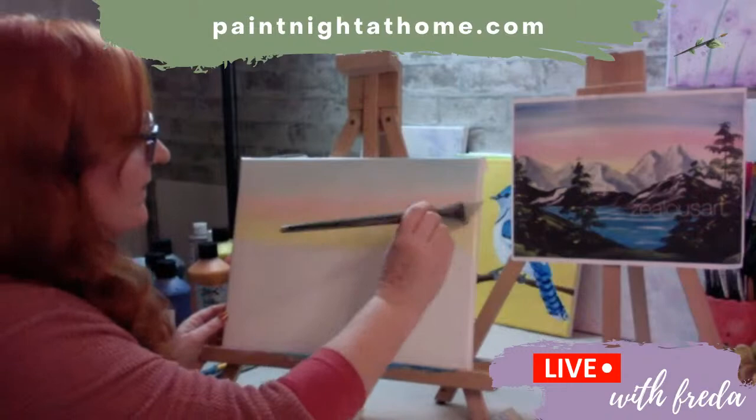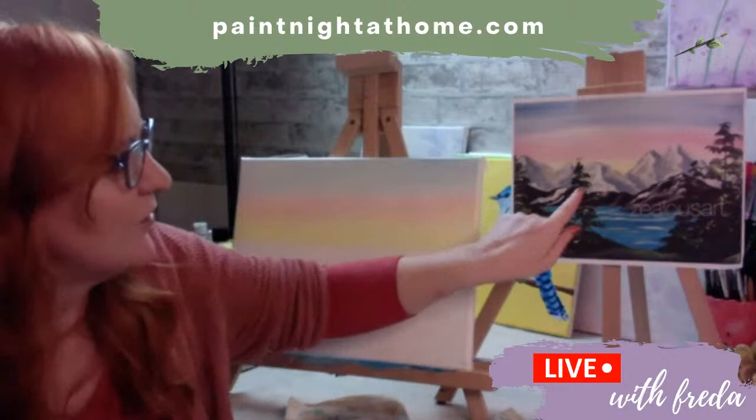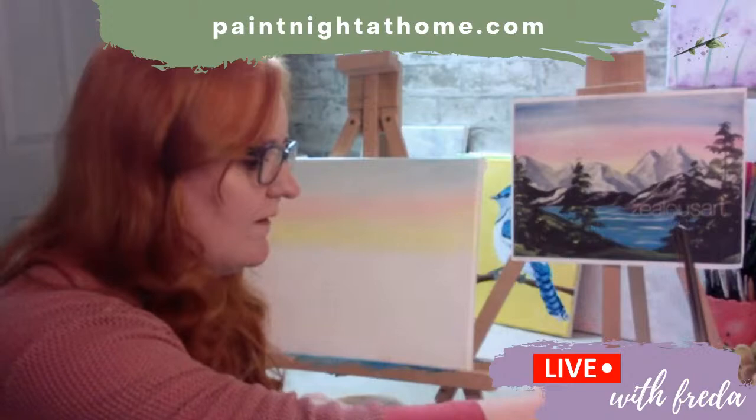And that is my sky. Remember to wrap it around the edges. We'll give you a little bit of time to do that before we move on. And you can see how little shows up of the yellow. See behind the mountain, there's a little bit of yellow there, a little bit there. Maybe behind the mountain, there's a little. Oh, there's a little behind the tree. But your mountain takes away quite a bit of the yellow. Wash my brush, dry it off.